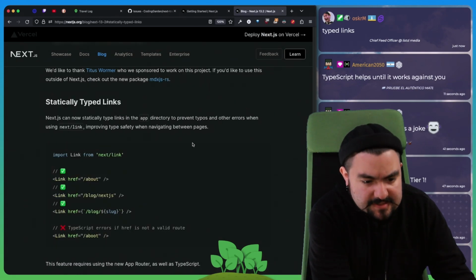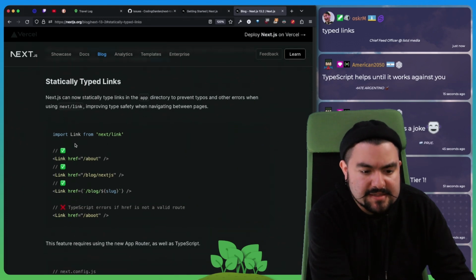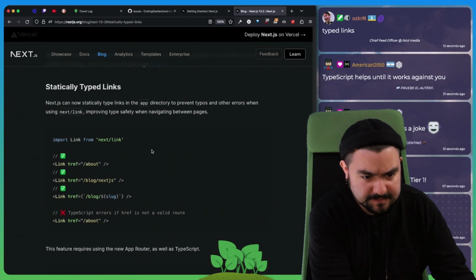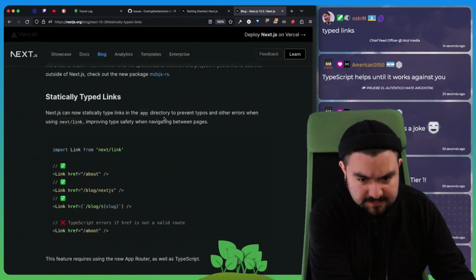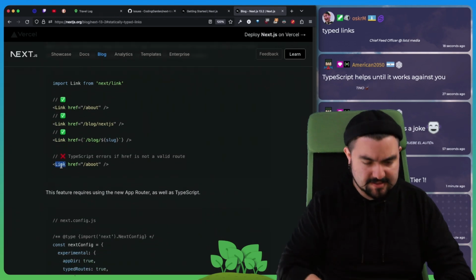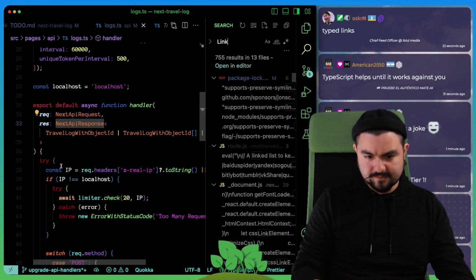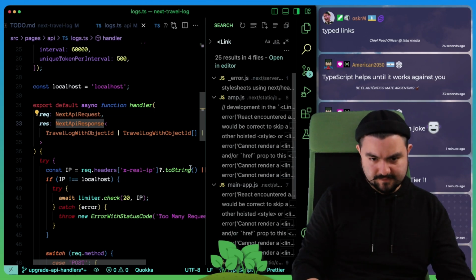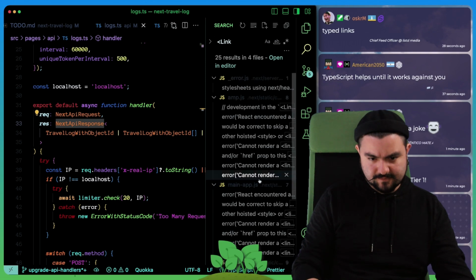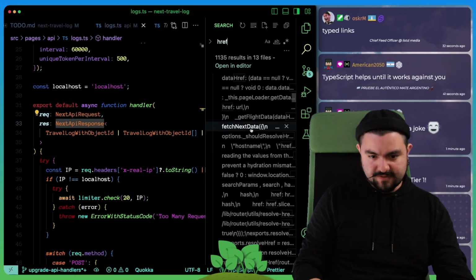Typed links. I like this. So if we link to something that isn't valid, it will throw an error. Are we using link anywhere? Are we using an href anywhere?